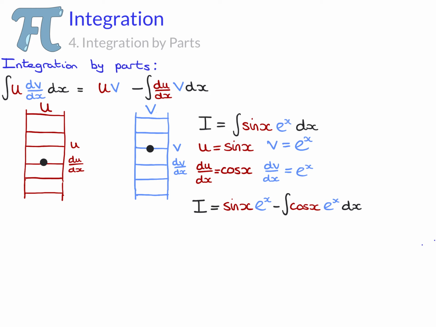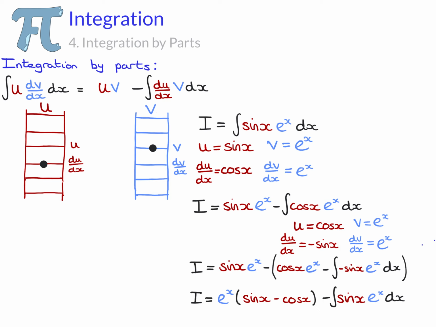This new integral looks just as complicated as the first, and we also have this byproduct term now, so what have we gained? Well, if we apply the by parts formula again to this integral, this time saying that cos x is on the higher ladder level, we find the missing pieces and get the following result. The remaining integral now looks exactly the same as what we started with, and it is equal to what we defined as I in the first place.